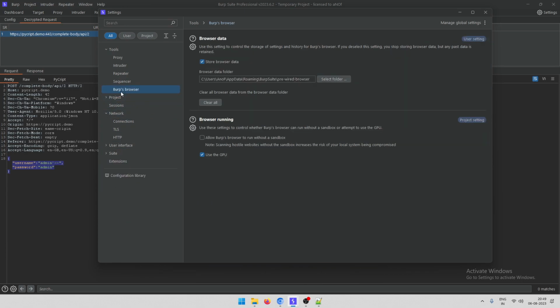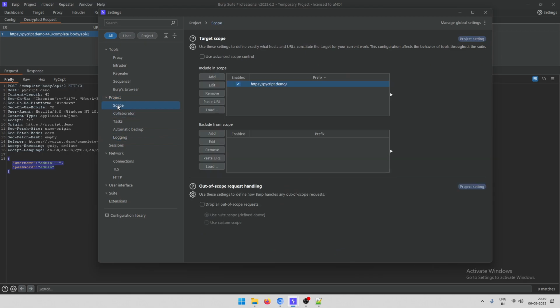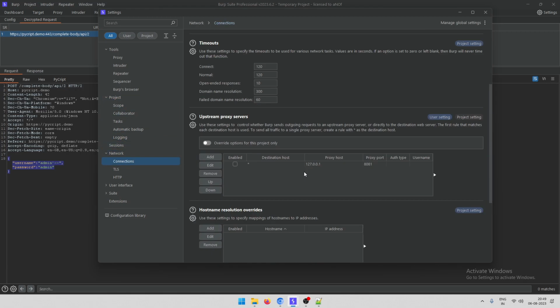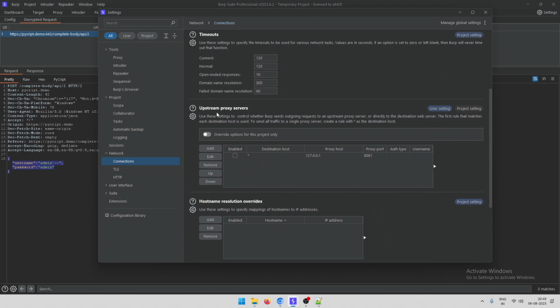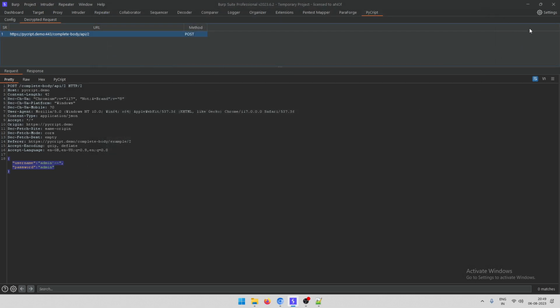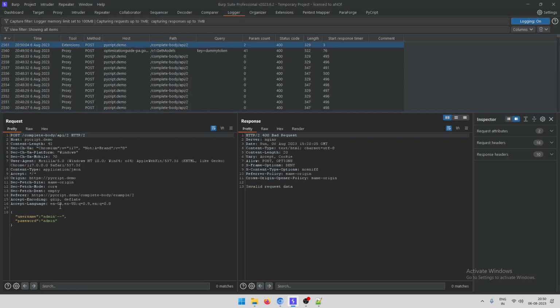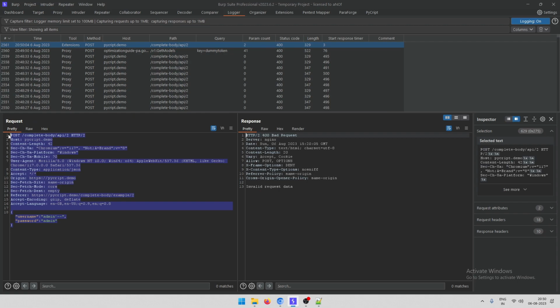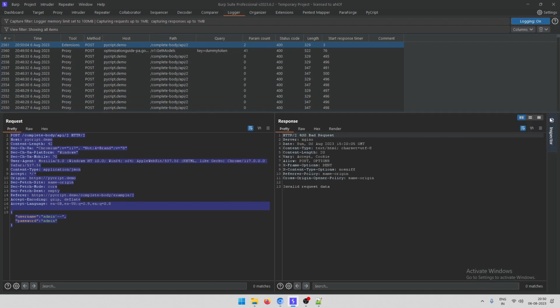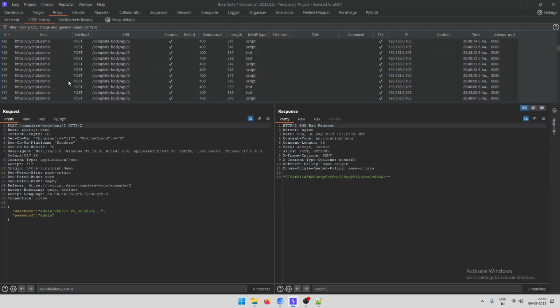So if we just go back to the Burp settings, in the network configuration, you have this connection upstream proxy server. You can just configure it so it will send all the requests from this Burp to another Burp, and you can just right click on all the plain text requests and select Resend request, and the extension will resend this particular request, and you can capture all the requests from this Burp to another Burp in the proxy. You can see that in the Logger we can see that this request was repeated. Just in case you want all these PyCript decrypted requests in your Burp proxy history, not in the PyCript tab.